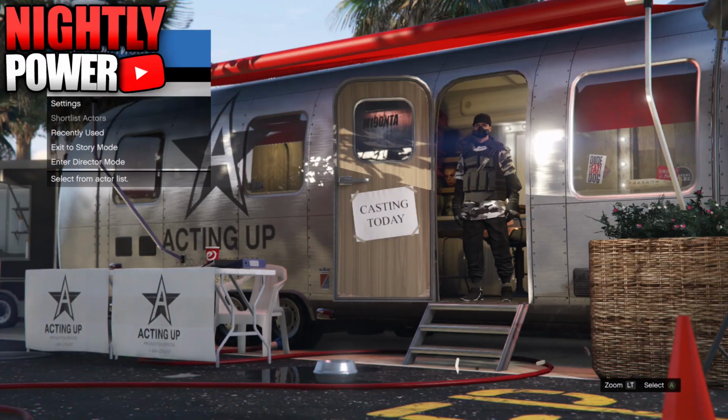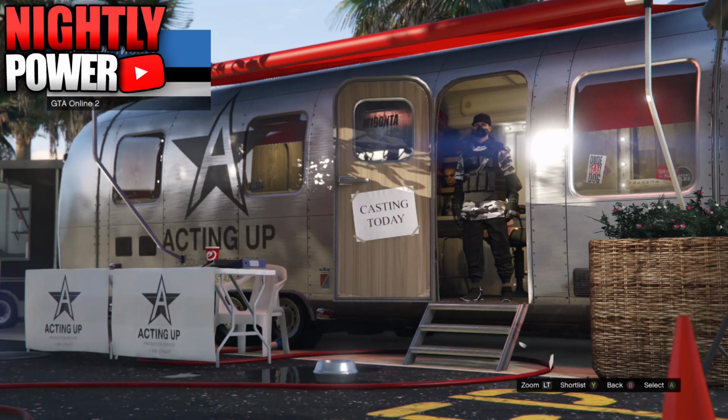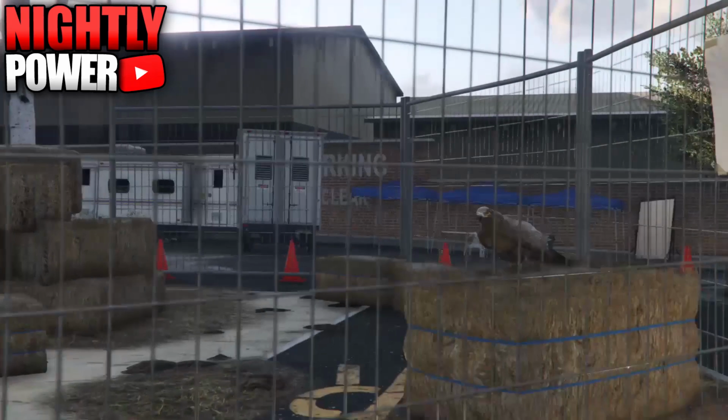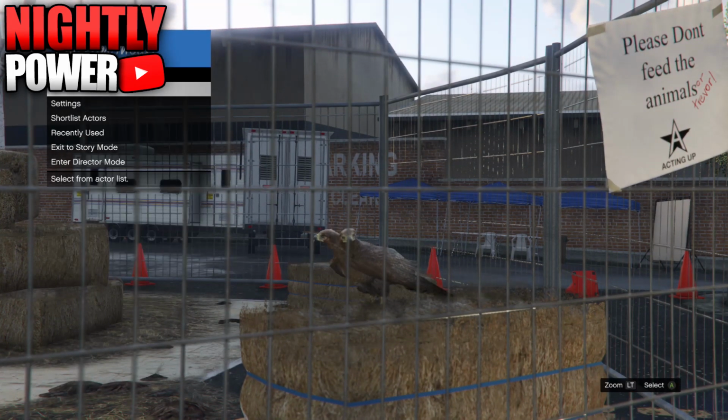To get started with this glitch, make your way over to Director Mode. Now go into actors, scroll down to online characters, and you're going to shortlist the online character you want to get the modded outfits on. Next you're going to back out, go into animals, and you're going to shortlist a bird. Now from here, go into your shortlist, and in your shortlist you should have your online character and a bird.